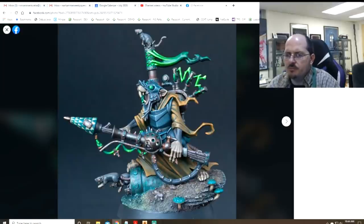The only other thing that jumped out at me is the teeth feel almost the same color as the skin. Same with the claws. They don't really feel like they're highlighted out. We want a nice dark area of separation in between that. And you want those teeth to come out. Rats, real rats, but also assumingly Skaven, their teeth never stop growing, so they chew things. And their claws would assumingly be the same sort of very hard material. And so having a really dark separation line at the edge of the claw and then coming out into something very bright, I think would be helpful.